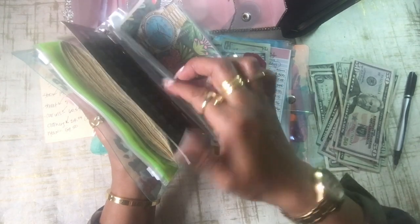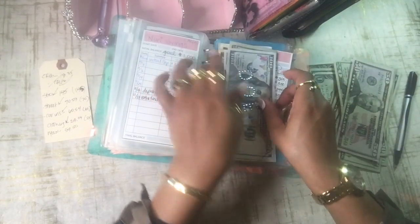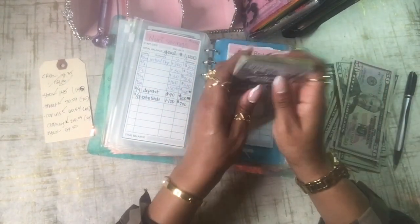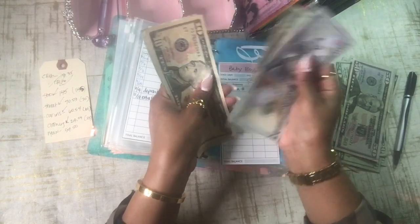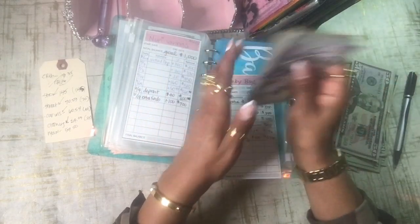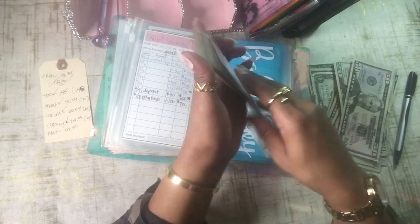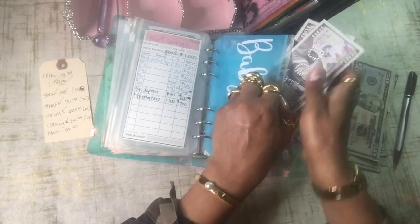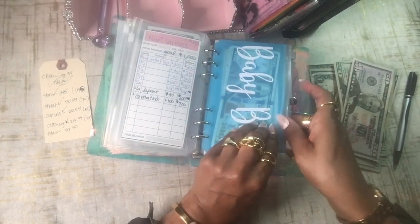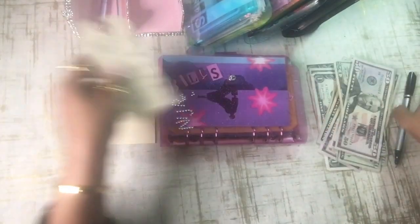They're in here. I'll just grab a $100 tracker. So I know he has now in his Ally account 100, 200, 220, 230, 231, 232, 233, 234, 235, 236 left in there. And I'll update my trackers at another time. I probably should just do them now, but I don't want this to be crazy long. So that is taken care of.